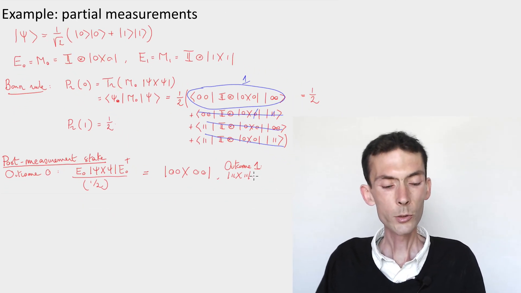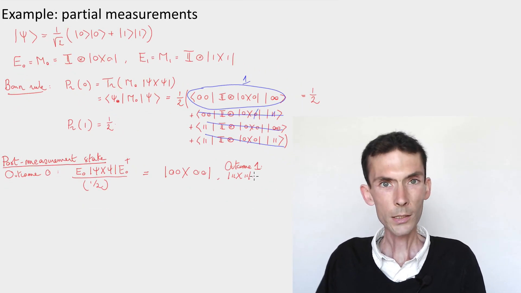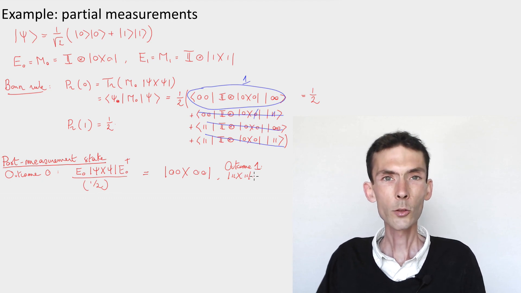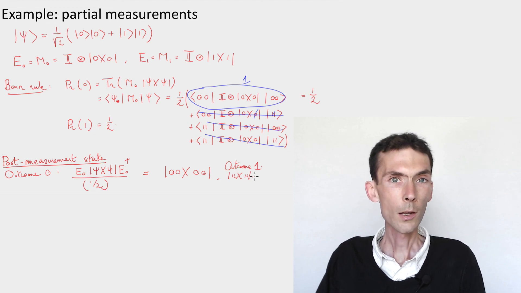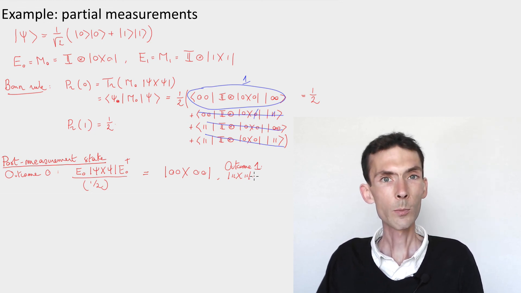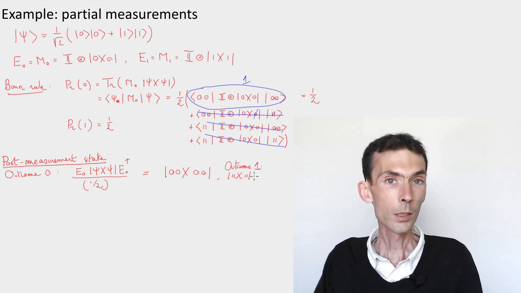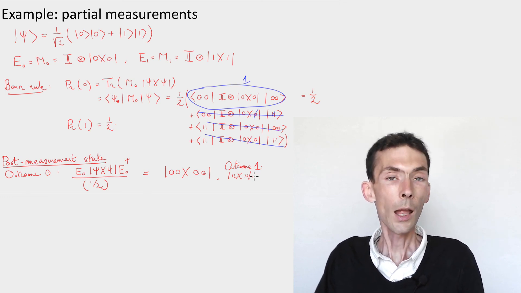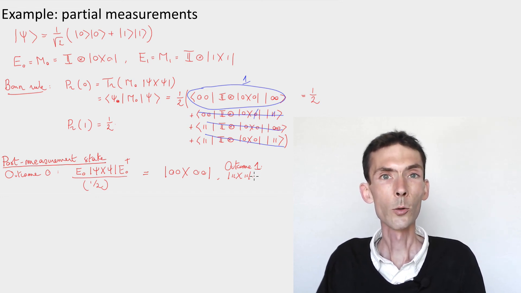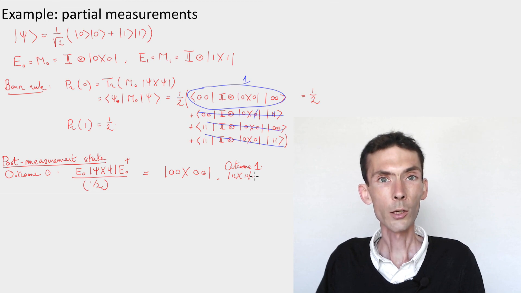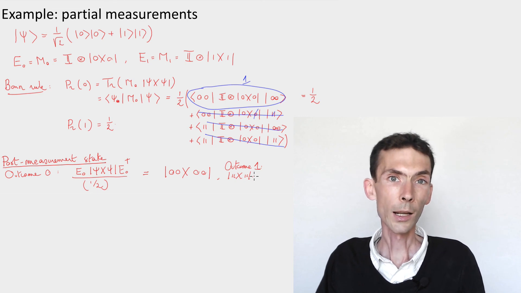So in your homework, you'll see that this property is in fact valid whatever basis I decide to measure the second qubit in. That is, if I choose any basis of C², and I measure the second qubit of an EPR pair in that basis, then the whole state is going to be projected down to a state that's the tensor product, where the second qubit is projected in the basis vector that I obtained, and also the first qubit is projected in the same basis vector that I obtained when I measured the second qubit. And that's a property that arises because the EPR pair is an entangled state.